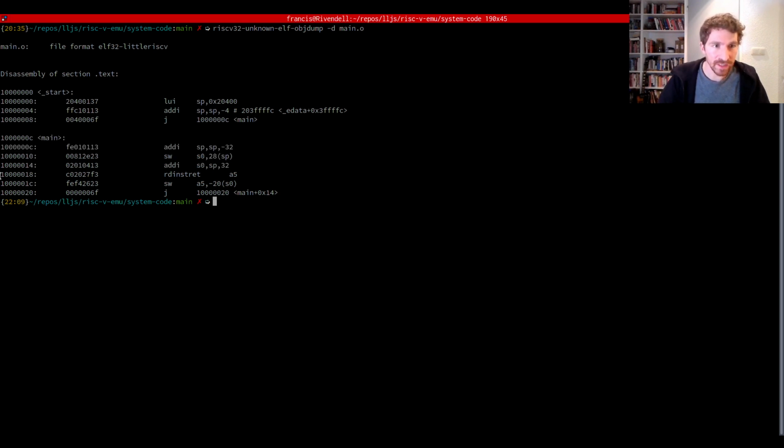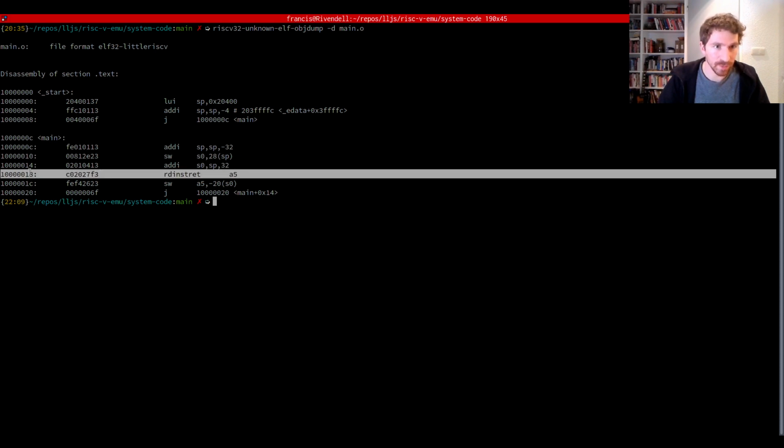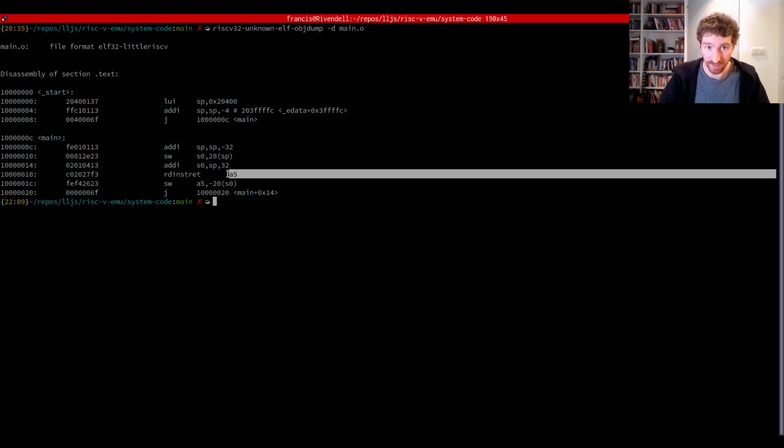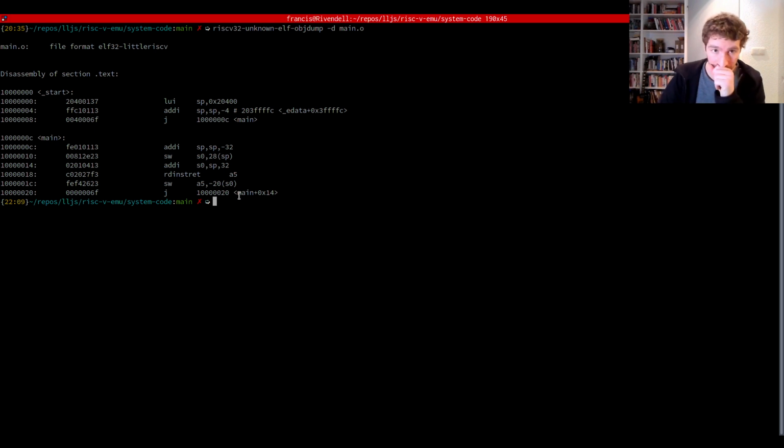And then finally, at this instruction, we end up running our rd instret and putting the result in A5. And then you can see we end up storing A5 into the current stack, offset by 20.